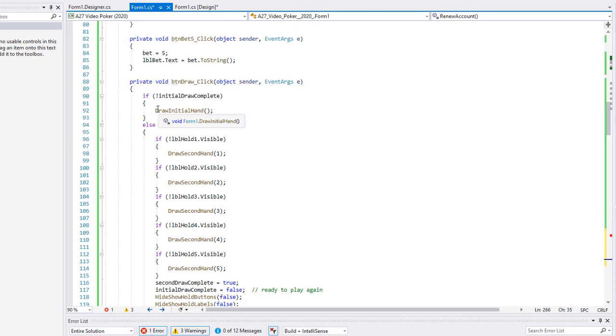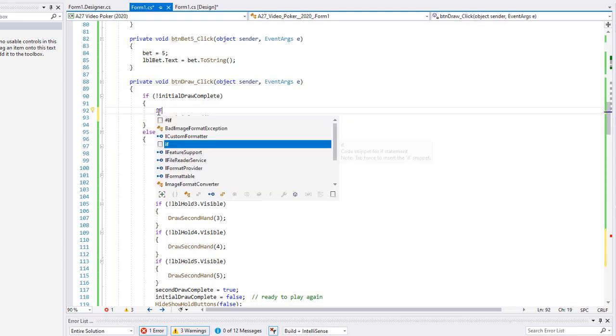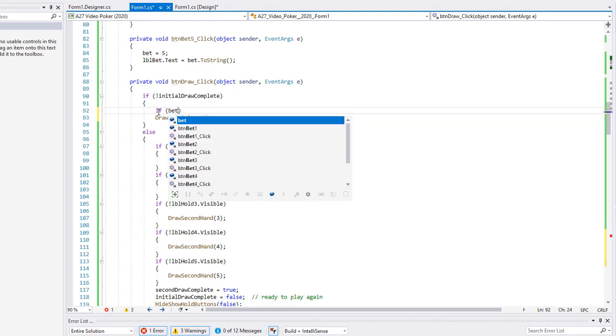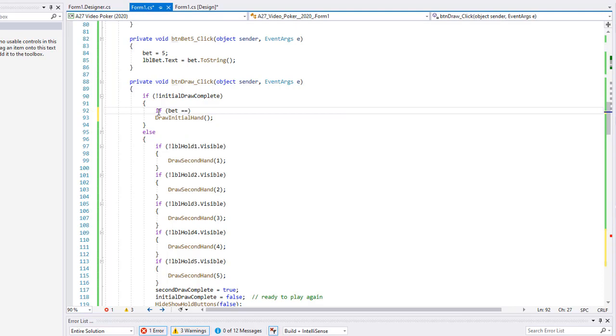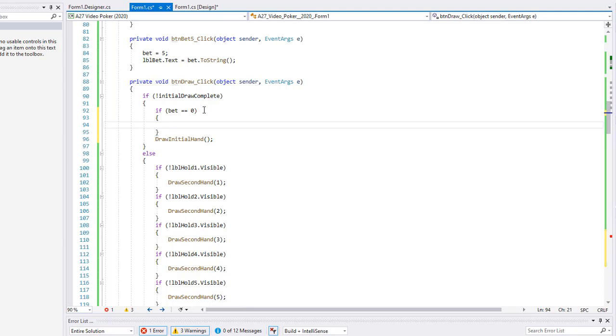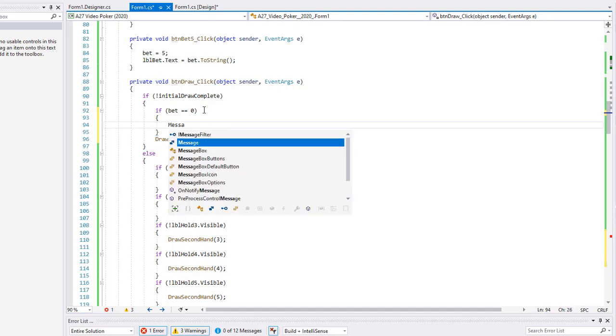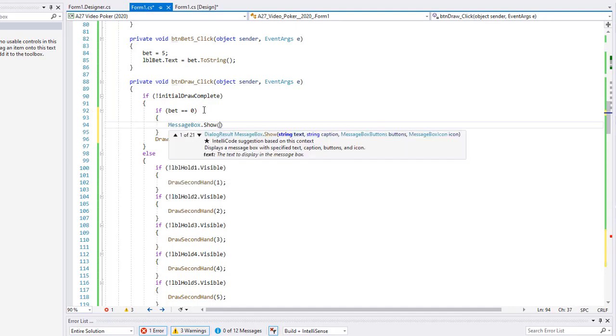And so before we draw, we're going to say if bet is equal to 0, so they haven't made a bet, we'll simply do a message box.show that says you must first place a bet. And our title will be place a bet.